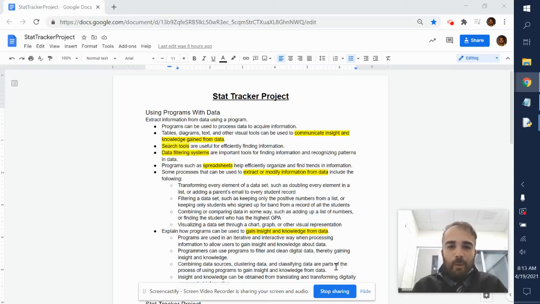All right, I'm going to walk through the stat tracker project. What we're going to be creating is a program that allows us to click a button or accept user input and then output in a label, or any sort of output that you can see, updating statistics based off of what you pressed.